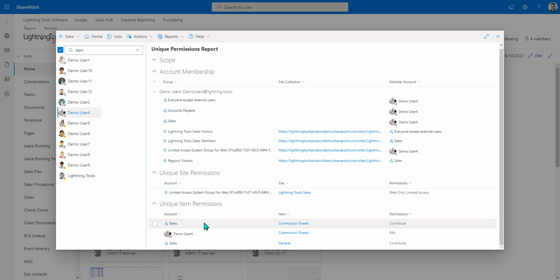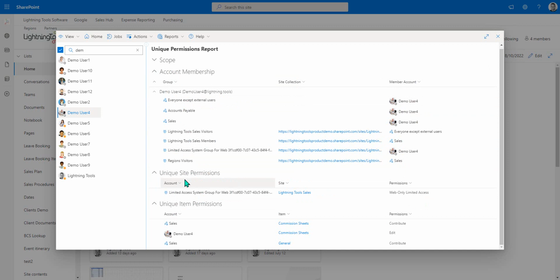And that, just to be clear, isn't everything that that user has permissions to, because there's a lot of objects that may inherit permissions, but it's where the permissions have actually been assigned. All of that is going to show up inside of this report here. And it may not be a direct assignment to the user account itself. It may be through a SharePoint group, a Microsoft 365 group, or also through an AD security group, or even a nested AD security group. And that's the importance of showing the account membership here.